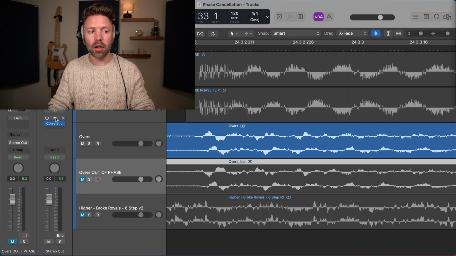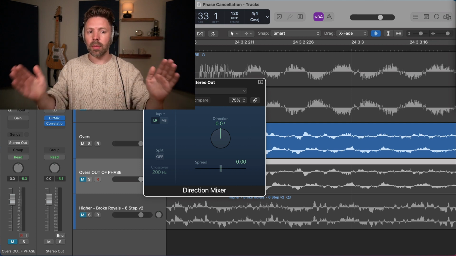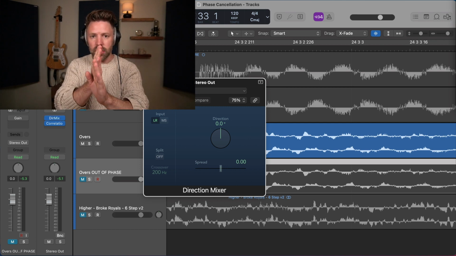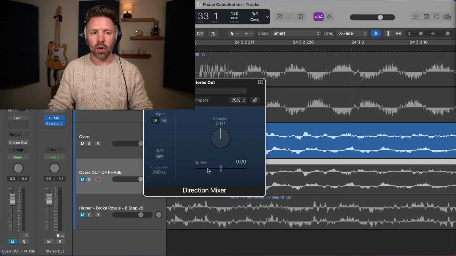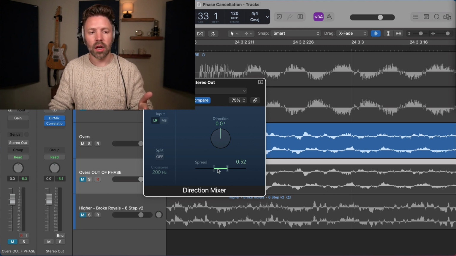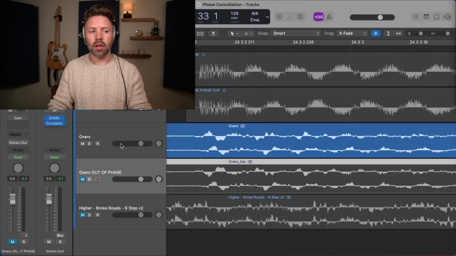So we can really hear this if we take our mix and collapse it into mono. So now everything is just up the center. All I've done here is this is just a direction mixer in Logic. You have some tool like this in anything that you're mixing in. You can collapse this down to 0, which means that it is all up the center. And now pay attention to the difference in the sound of the snare.